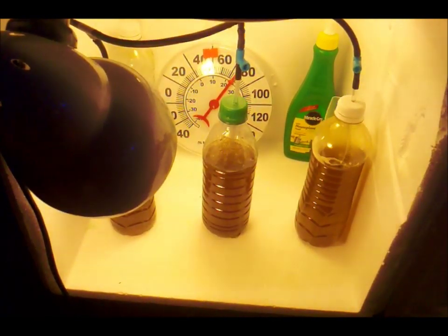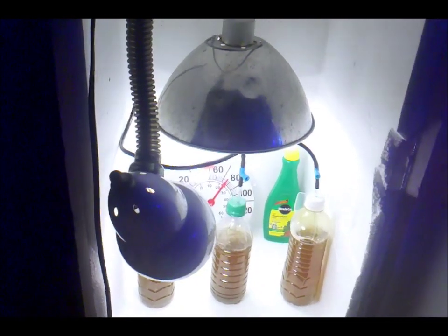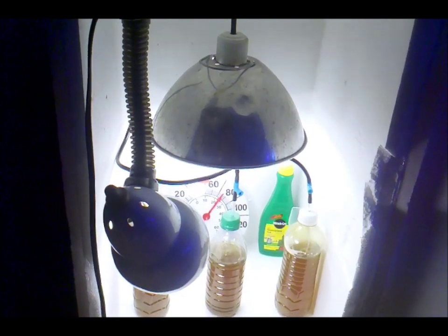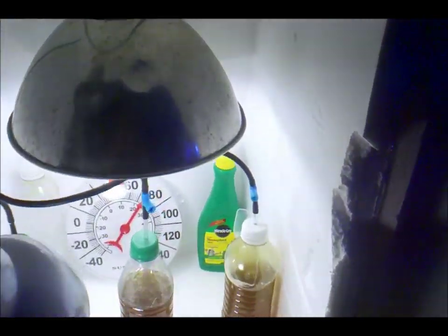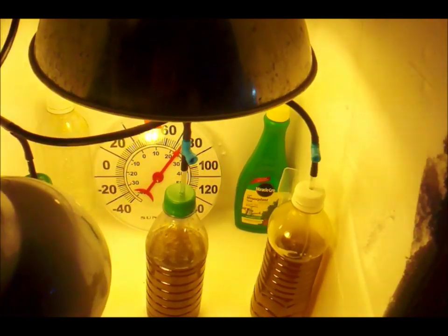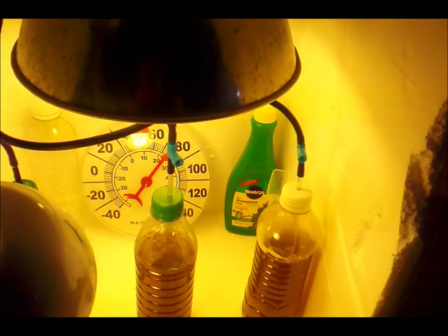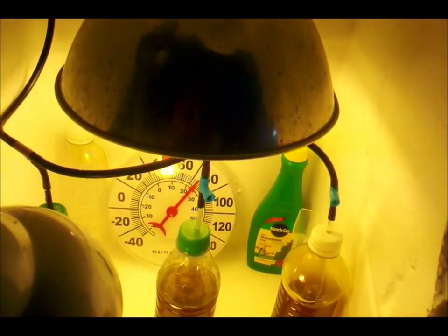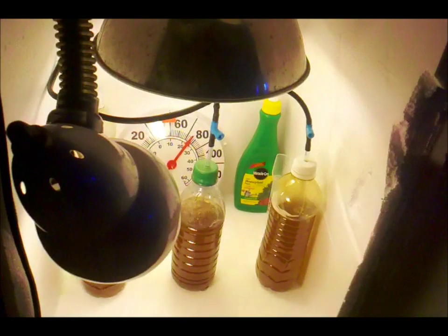I had been taking some cultures from the fridge because one culture ended up dying. The reason why it died was I was experimenting — I had one culture that had been one week old, it was almost black like coffee, and I just wanted to see what would happen if I added more Miracle-Gro at that point and let it grow for another week. It ended up surviving three more days and basically died. Another time I had a culture in here that got too hot — up to about 90 degrees with the door closed — and I lost that culture that way.